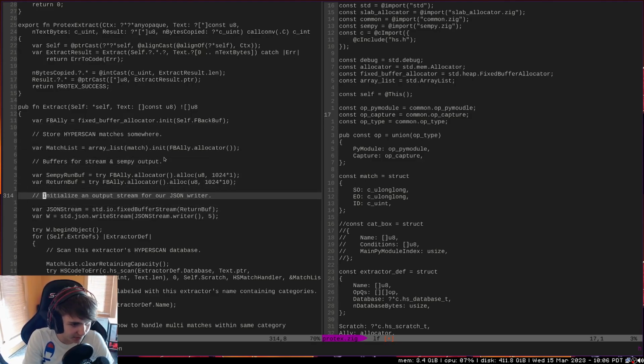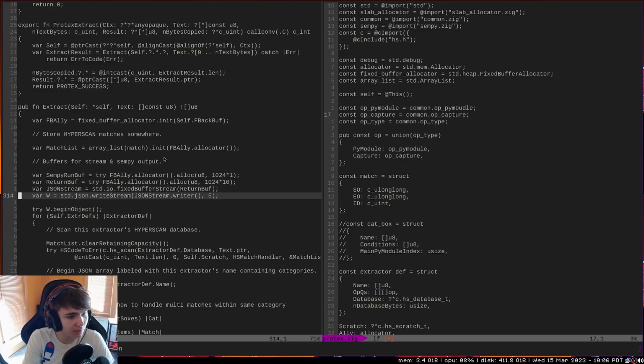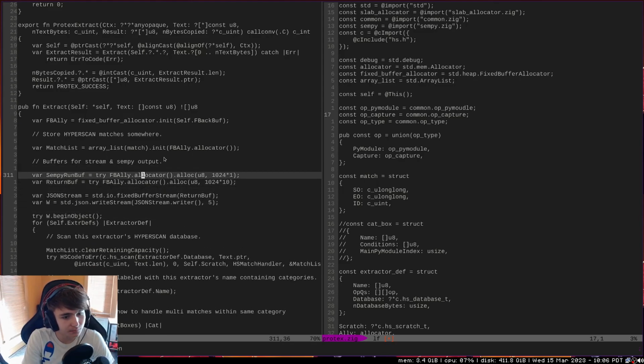This is an output stream for the JSON writer. I think that can just go away. I need to fix this nonsense. So we declare our writer, we start writing objects, scan this extractor's hyperscan database.